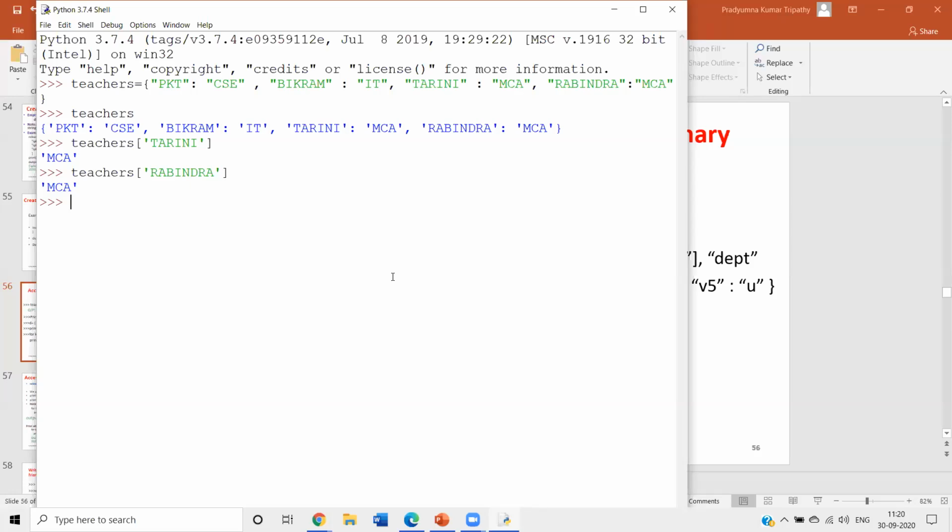Oh, you want to ask whether from the value I can get the key or not? Yes, that also I will tell you. From the value, you can also get the key. That is reverse lookup. You can write a small code over here. What I will do, I will check for the value. Wherever it matches, I will return the key. I will give you one slide for that. Correct? Wait for the same.